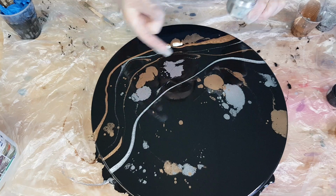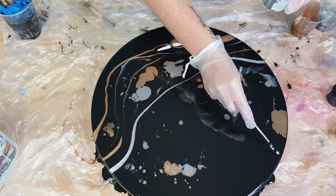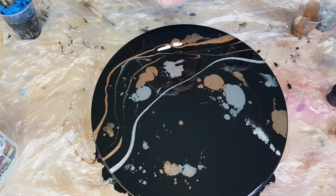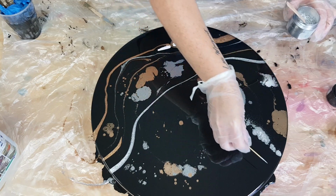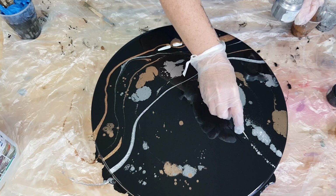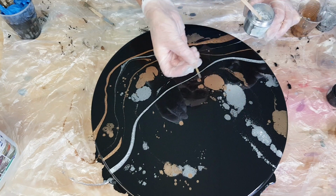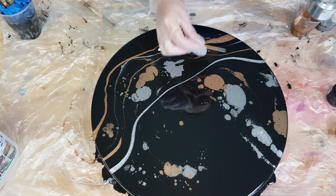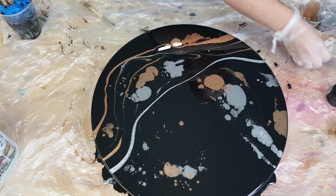Another way in which you can apply these, if you wanted to, is with your pop stick. Now they do expand quite dramatically when you put it on. A small amount goes a long way, so you really get value for money. So we're just applying it with a toothpick now. You can see I've just applied it, and it does fly everywhere, so the best bet is to be really careful. But you can see already, I'm only applying the tiniest little amount and it's just leafing out, taking over.